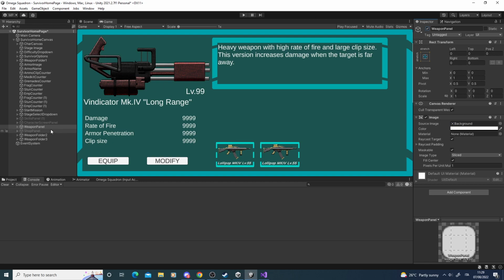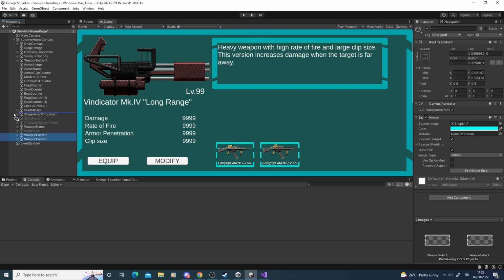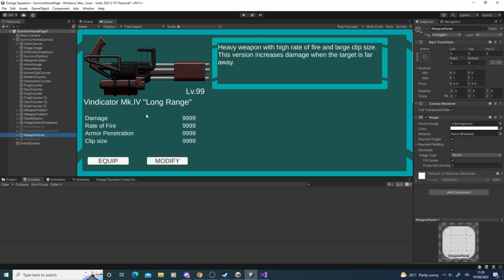Of course I need to move these two guys up, so if I do this you won't see them. Okay, it's just a matter of hierarchy. As you can see, the weapons work the same as Resident Evil Revelation. You got these tags, and these tags will determine the special abilities of the weapon, like explosive shots, long range, short range, faster rate of fire and stuff. You can have the parameters, the damage, the rate of fire, the armor penetration, the clip size.